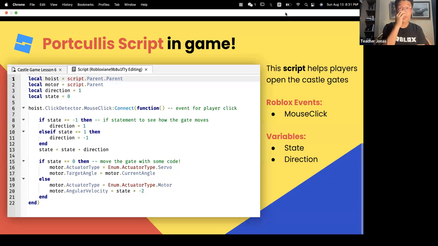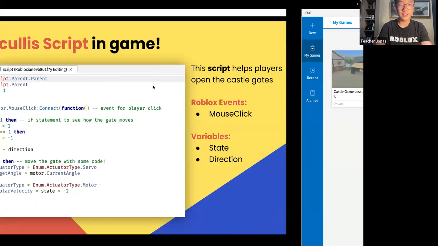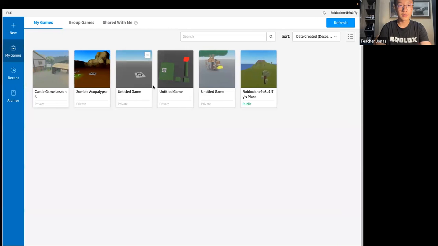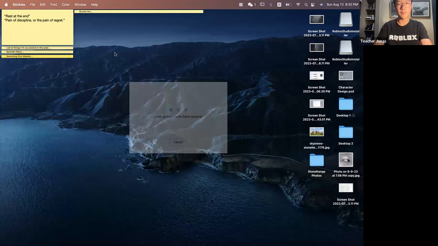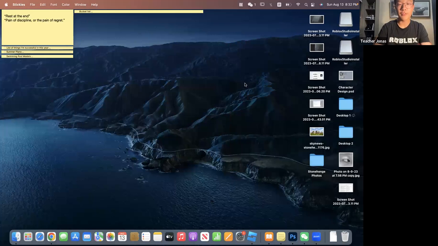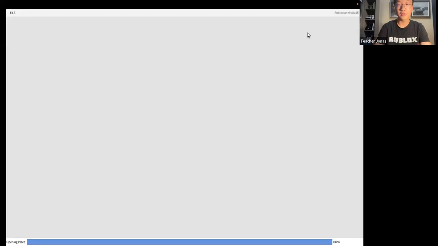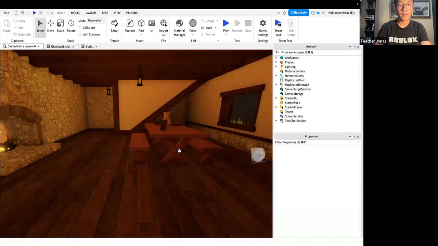So right now, let's look at a script from the game that opens the gates, okay? So let's try to find this code inside our game, okay? So I'm just going to open the game very quick, and you should be able to find the code inside the file I sent you guys, okay?